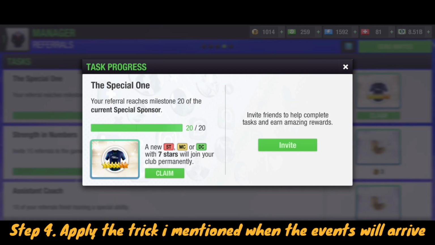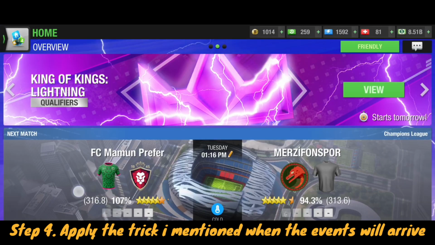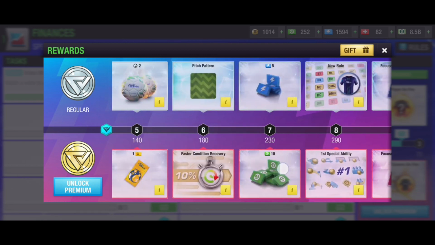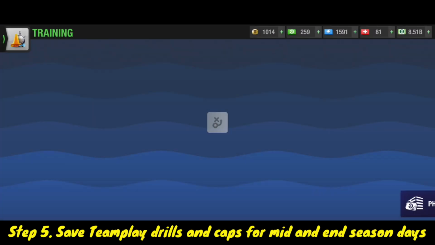You'll have to collect your bigger players from available sources. Let's say special sponsor, loan player, or players like this from these referral tasks, or anywhere. If you buy from transfer market, buy a bit later. When any events arrive, after joining the event, you just claim those players or you buy the players. This will allow you to get a lower, or I can say weaker opponent in events, and you will easily win those events.